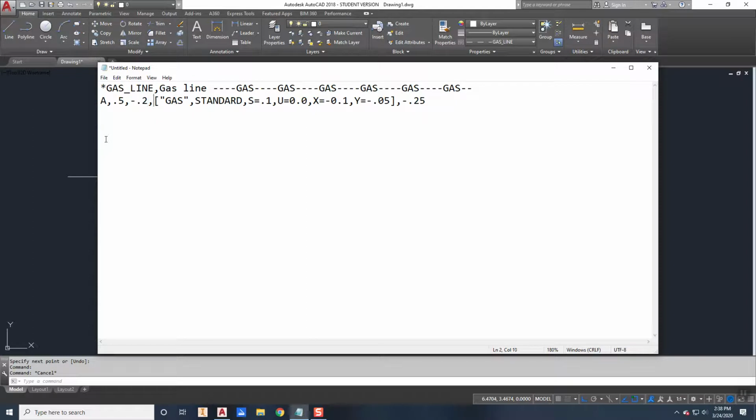I'm going to skip over all this stuff in the middle for just a moment, and then you can see that we've got another up pen segment. So I've got a down pen for a half inch, an up pen for 2/10 of an inch, something else we'll look at in a minute, and then an up pen for a quarter of an inch.